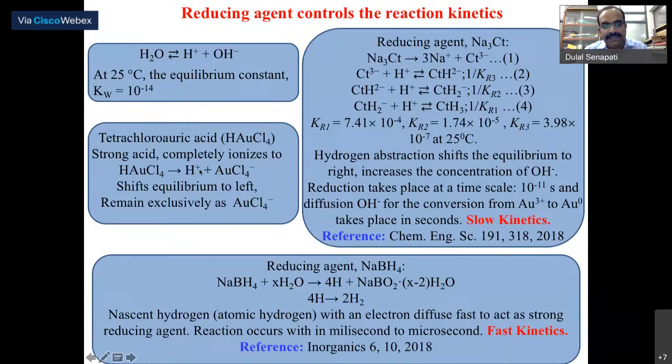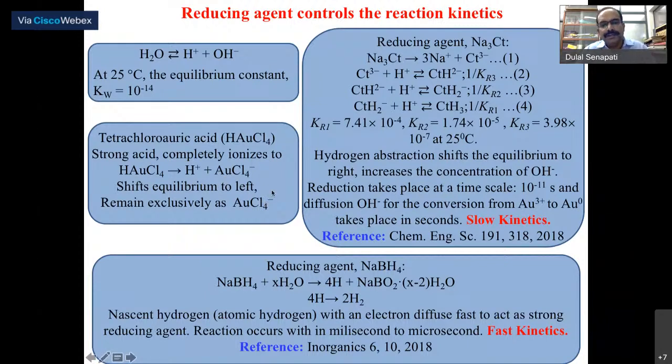So the system has enough hydrogen ions. Since the system has enough H+, it doesn't need any more H+ from the water, so the water equilibrium will move towards the left. That means water will remain as water molecules. This is simply what in chemistry we call Le Chatelier's principle: if the conditions favor a product, then the equilibrium will move towards the opposite direction. So H2O will remain as H2O, and HAuCl4 remains as H+ and AuCl4-.